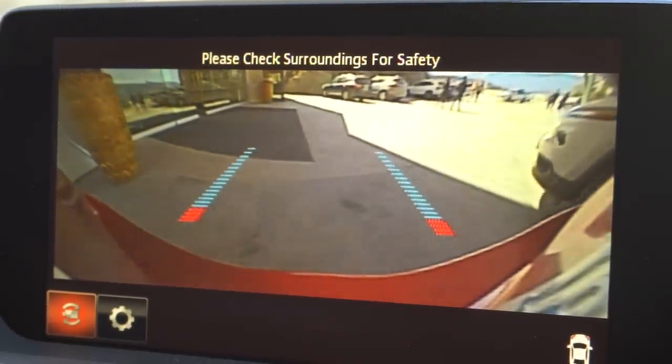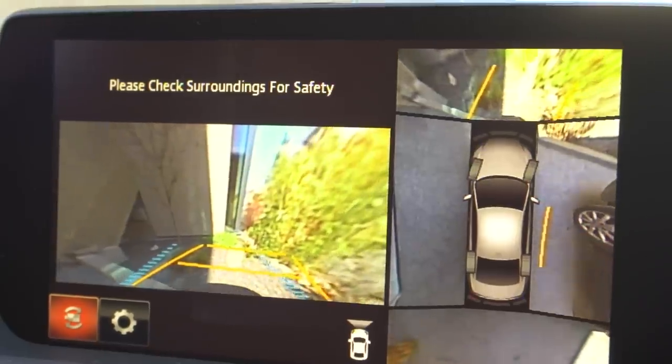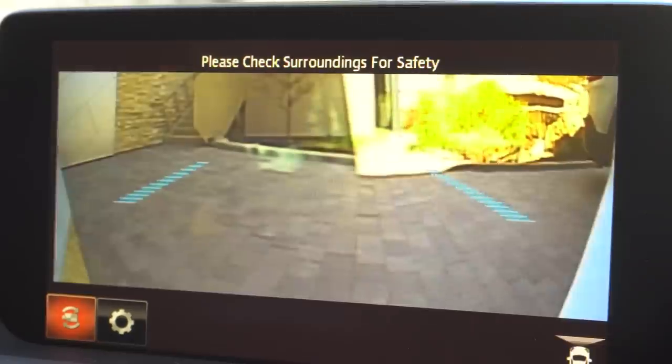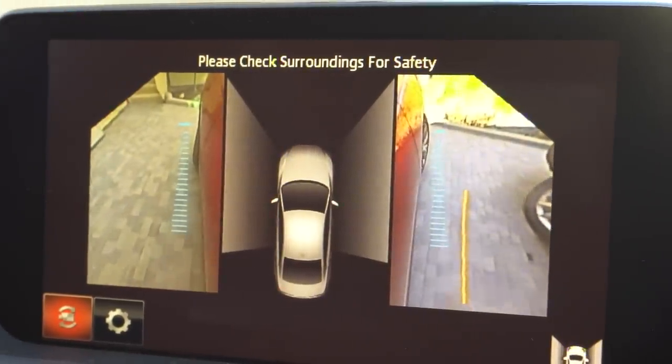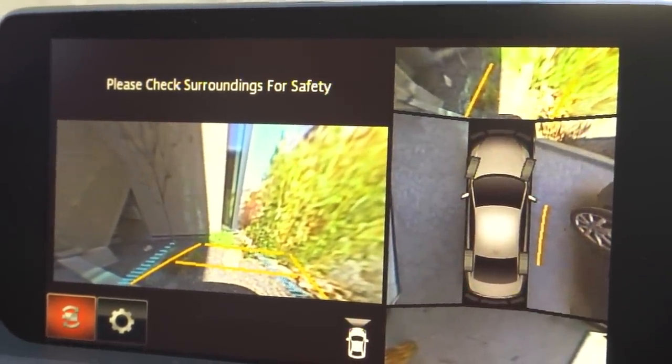In the driver's seat now — reverse camera. It's got rear cross-traffic alert, but it's so pixelated and low-res and distorted, it looks really bad. We do have a 360 camera, which is cool in concept, but the resolution is not very good. There are visible lines between each camera because they didn't want fake blind spots from blending, but I don't like it. What I do like is a mode showing how close your tires are to parking spots — that's cool. But overall I don't like this reverse/360 camera at all.